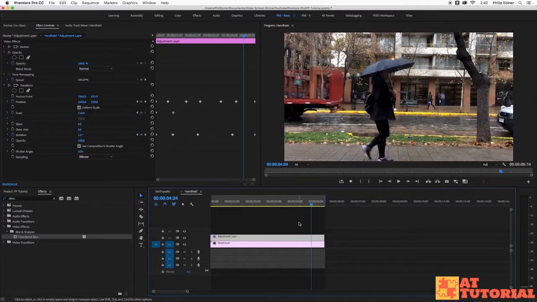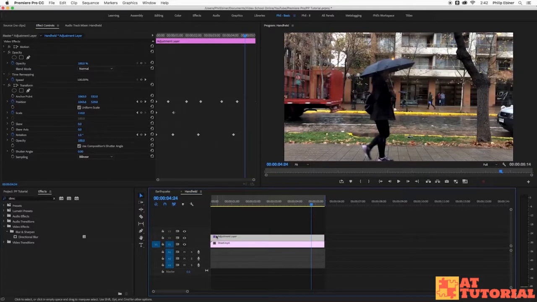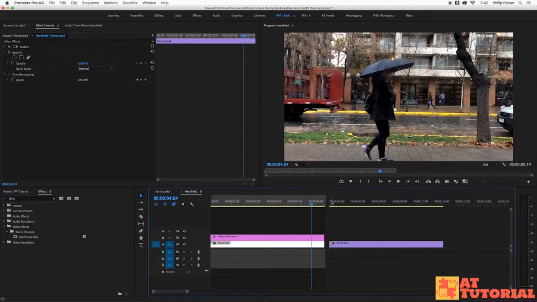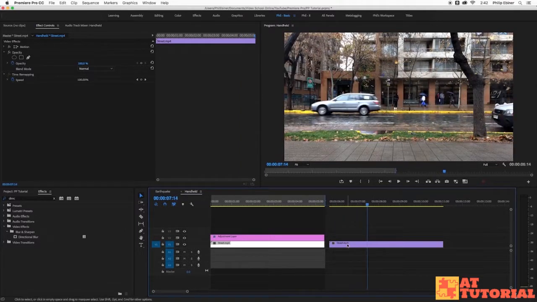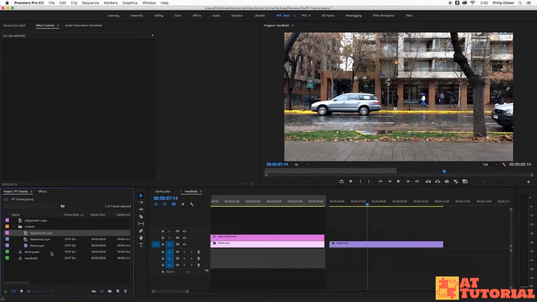But there's an easier and more organic way to do it that I got from my buddy Kurt Anderson over at Adobe Masters. So what we're going to need is a stable shot that we want to add motion to, which is this street shot. So I'm just going to duplicate this over here. See how there's no motion at all? And then I'm going to need a shot that has motion. So you do need that separate shot.